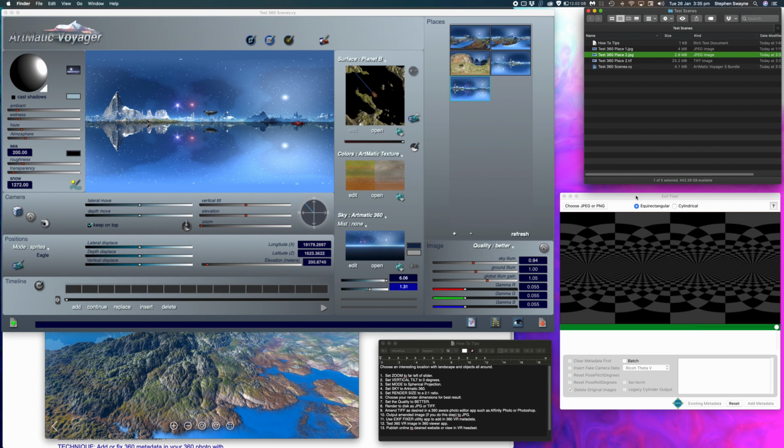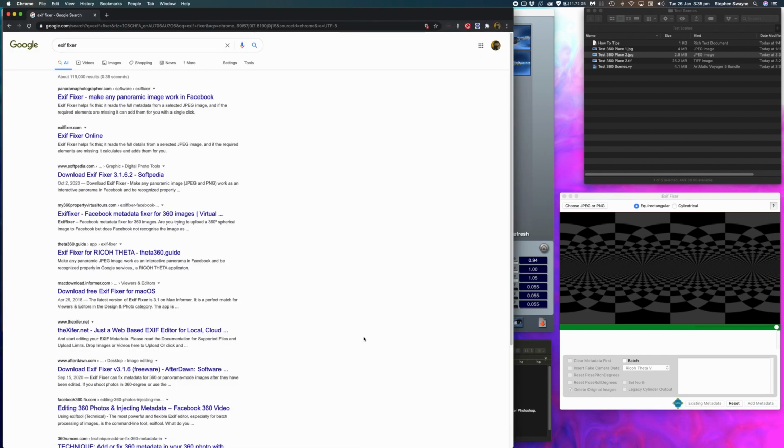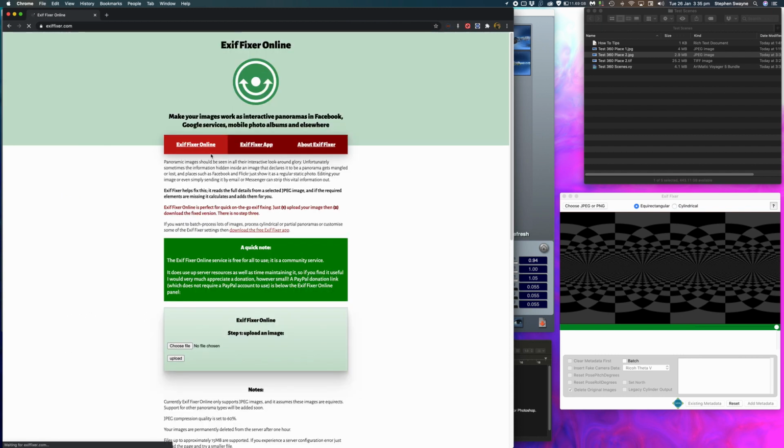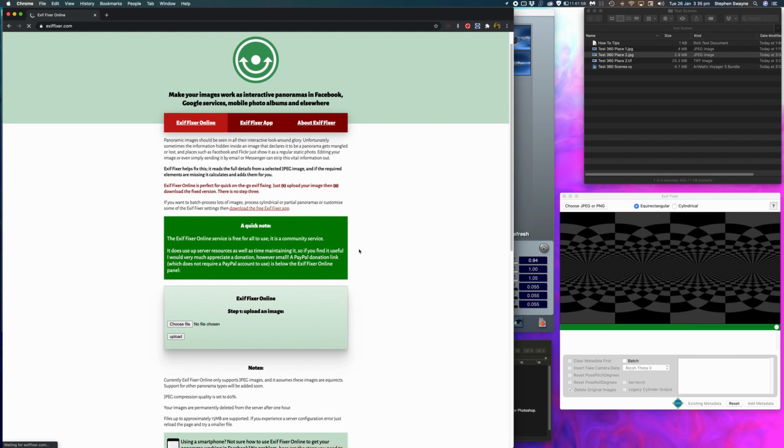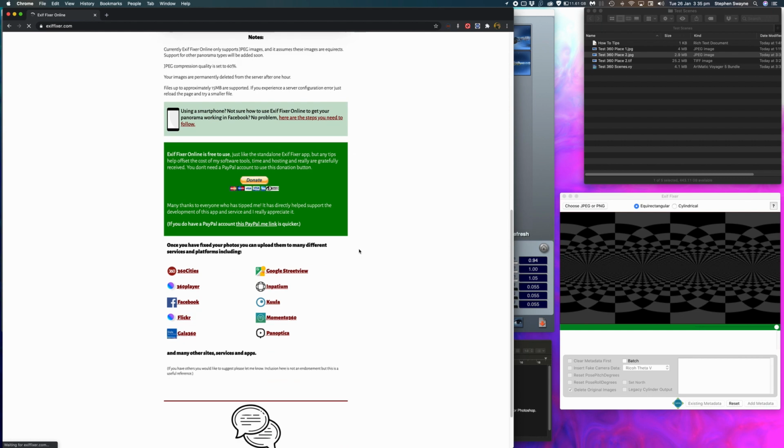I use an app called Exif Fixer on the web browser. If you just type into a Google search Exif Fixer, 2 words, one of the first hits will be the website by the creator of the app. It's a very simple little utility, and you can basically download it. It's free. It works.